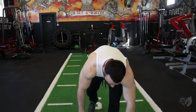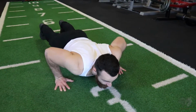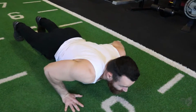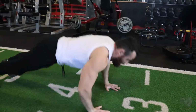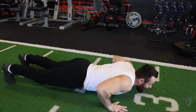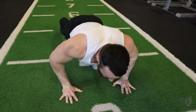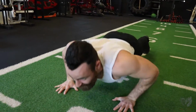Moving on to step number 2, whenever you can perform 20 solid push-ups, I want you to then move on to 5 explosive push-ups off the ground. So what you want to do is to get into your normal push-up position, come down, chest touches the ground, and explode up as high as you can. Okay, hands coming off the ground. Throw as much power and force into it as you can. 3, 4, 5. Okay, if you can only get slightly off the ground like so, that doesn't matter, as long as you can explode up, bringing those hands off the ground for 5 solid reps, and do that around 3 to 4 times.